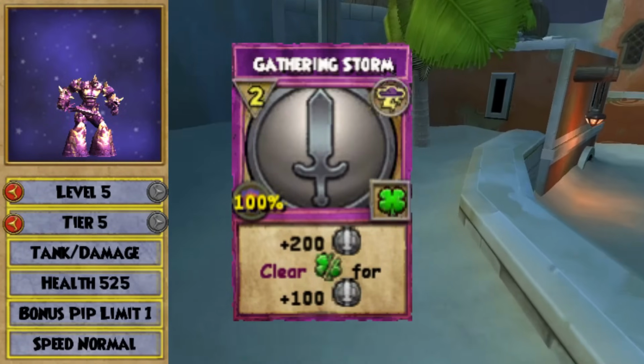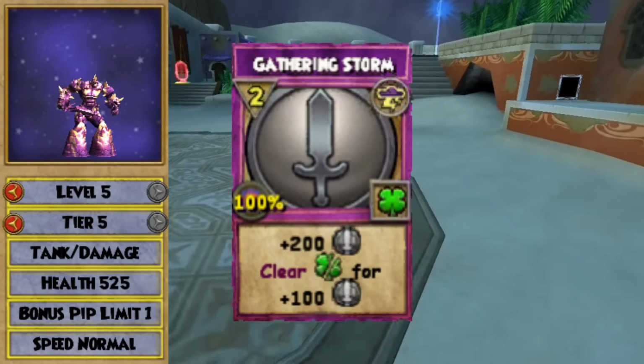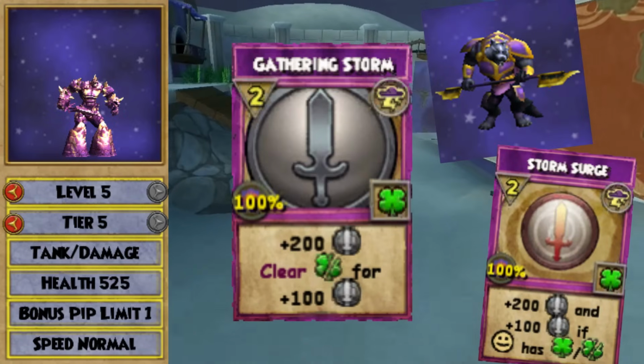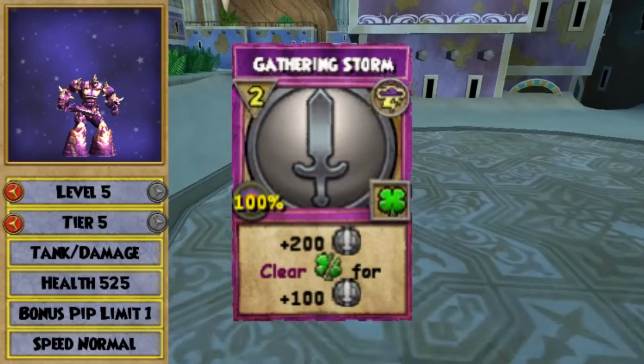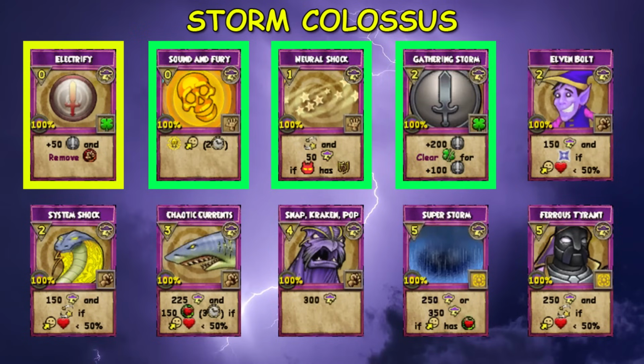Gathering Storm's insane. It's a 2 pip 200 blade that can clear a weakness for another 100 blade. It's similar to Stormwolf's 2 pip blade, but slightly worse because the condition is harder to pull off. Still though, 100 value per pip on a large form is wild, and the fact you could drop this on your teammate on round 1 basically makes it as good as a 2 pip 200 hit.